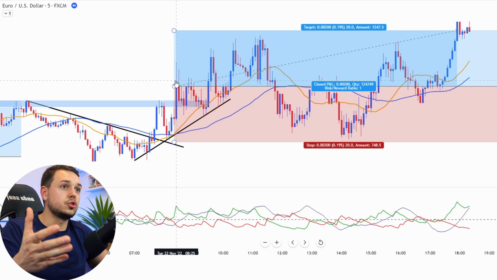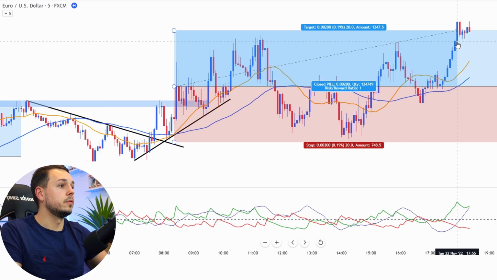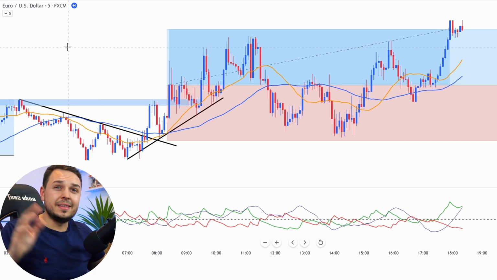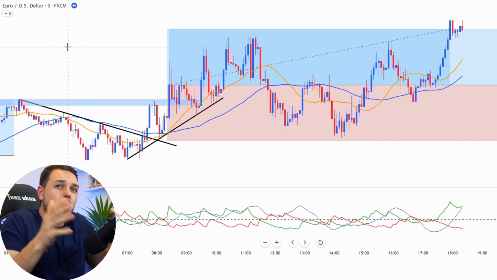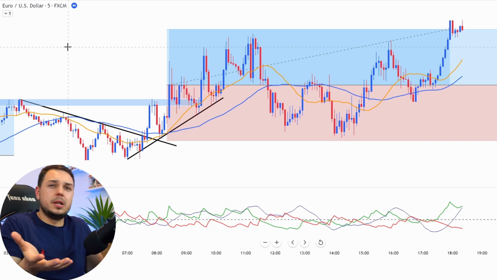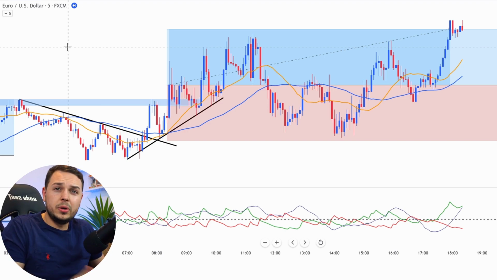Now we would have taken this trade at 8:30 in the morning and it would have closed at 17:55, so not too bad for a day trade. We would have kept it for most of the day, but in the evening it closes with 20 pips profit. What's not to love? But there's another thing we are missing. We're only looking at the 5-minute time frame, which sucks, right? We don't want to be looking at the 5-minute time frame only. Who in their right mind only checks one time frame? Well, no one profitable, that is.